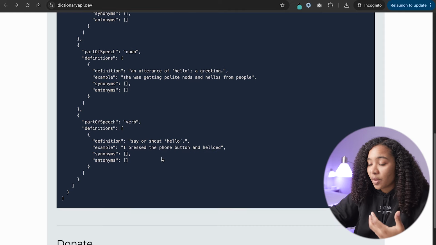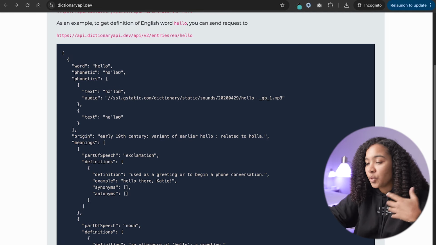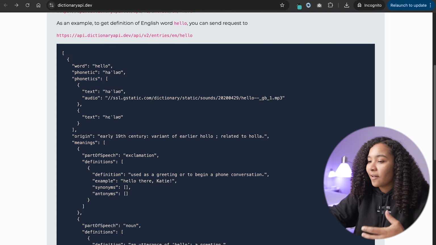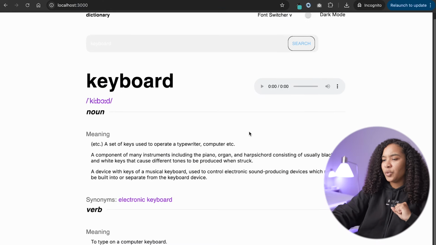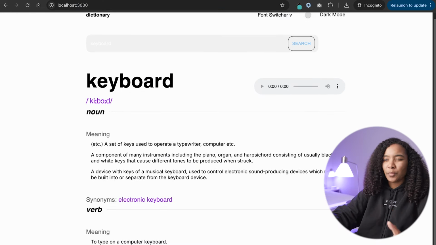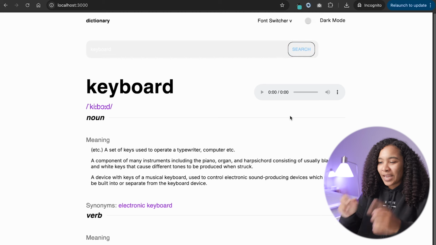As you can see, there's a lot that can be done with this API. You can show the different parts of speech. You can play the audio back, show different definitions of the same word. And so, yeah, there's really a lot you can do with this project in a really simple format. Again, you can set up the font switcher so you can switch the different types of fonts. You can try dark mode. So yeah, I would definitely recommend taking on this project and definitely expanding it because there's a lot of room to grow with this.